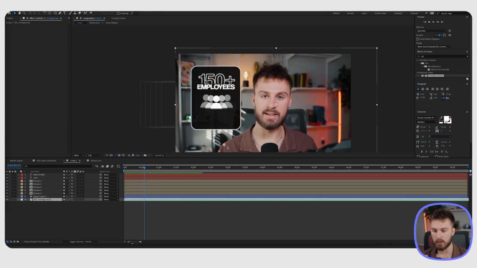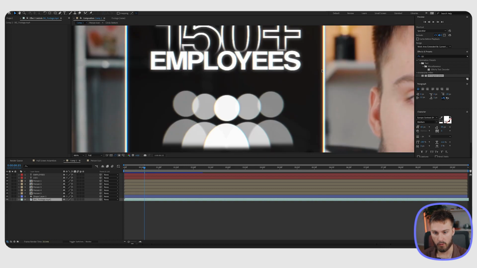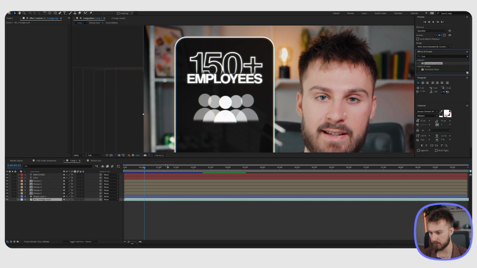Okay, so the next thing we want to add is this little jittery effect. You'll notice that Iman uses this effect where the lines on the outside here, or the stroke, will be a little bit jittery, but it won't be moving. And then he also adds another jittery effect to it as well. I'll show you that once we get into animation. But to get that distorted line a little bit, we're just going to look up turbulent displace, and I'm going to drop this back onto the employee text here.